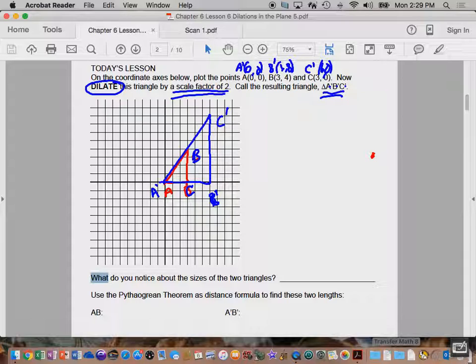Now, if we test little is to big as little is to big, you're going to see that it works. This is a distance of 3. The whole distance is a distance of 6. So 3 is to 6. This red here is a distance of 4, and this blue is a distance of 8. If it's true that little is to big as little is to big, if you cross multiply, they'll be right.